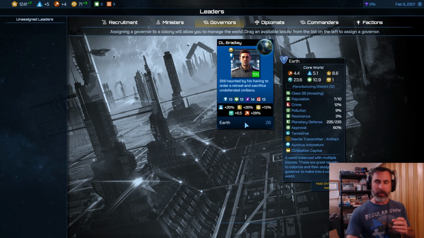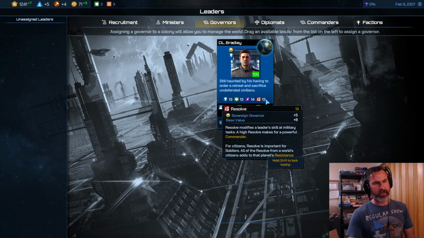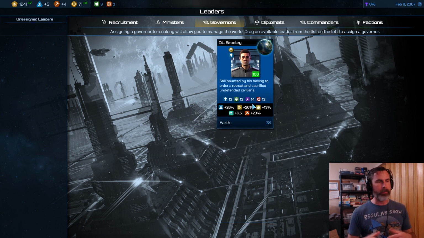So that's more or less why I was saying your research, your social, your diligence matters for a governor, but not the red resolve stat. It's not going to do anything for us here. So now, again, DL is a little confusing right now because he's got the 13, the 13, the 13. It's hard to parse it. But if we were to slot someone else in there, I'm not going to do it, but you could just experiment. Or as you gain more core worlds, you can slot people and you'll see which numbers relate to what. But that's how you can figure it out on your own and see what's going on.